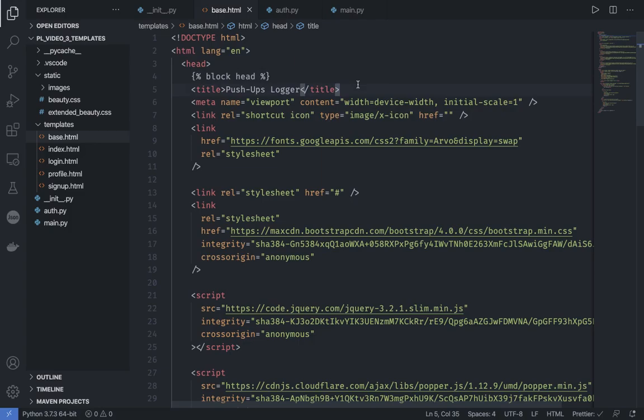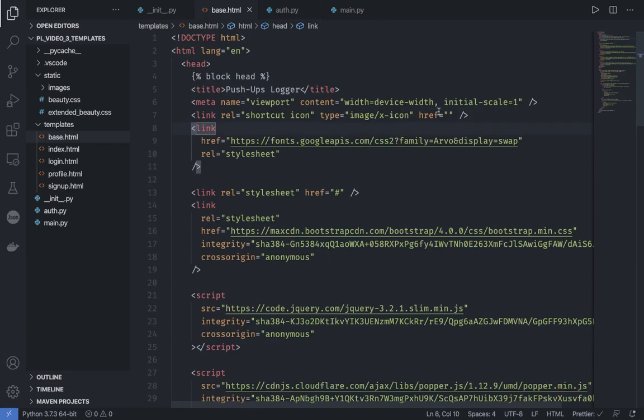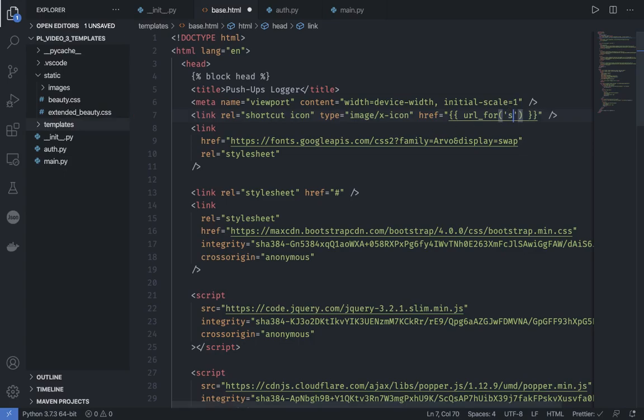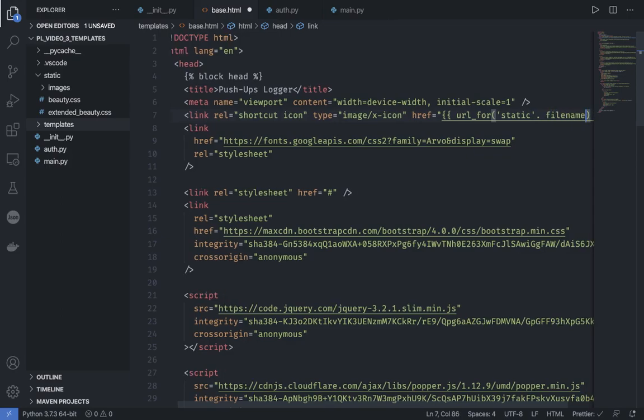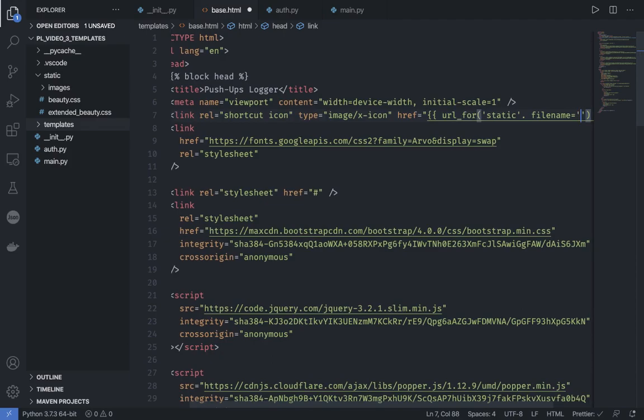So now that we have the url_for function, let's actually use that in our sign up, login, etc. pages via base. So now let's give it two statements because it is a statement, and url_for. Now, how do we link it to the static files? So the syntax is that we are going to go to static, and then we're going to do filename, and the filename is this.